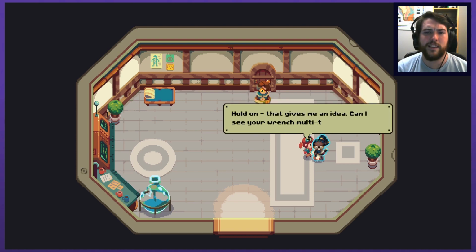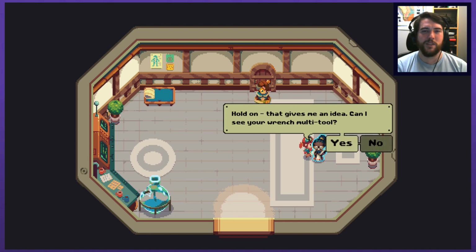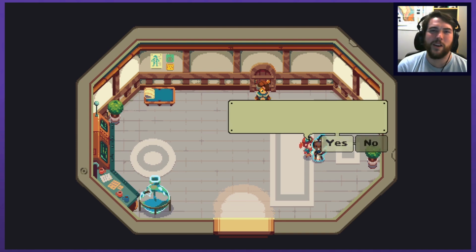Hold on, that gives me an idea. Can I see your wrench multi-tool? I'd like to upgrade it to become as strong as a Titan.